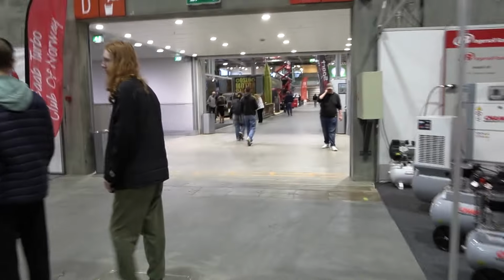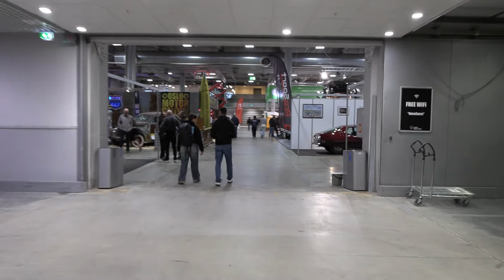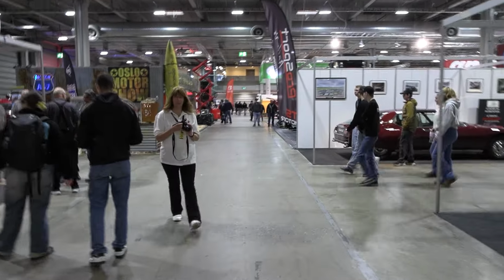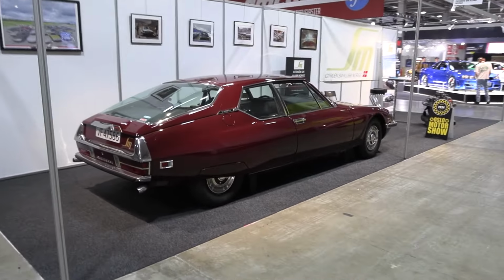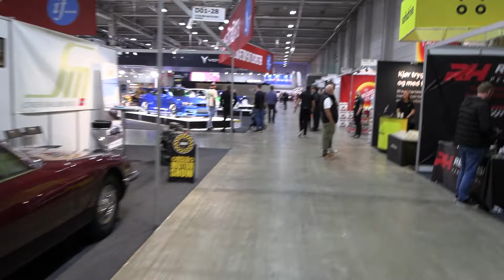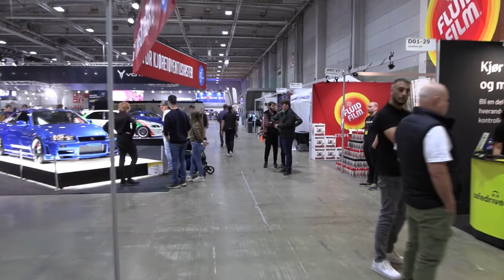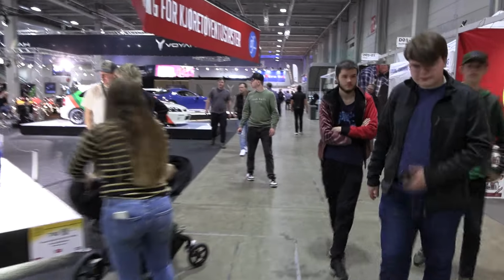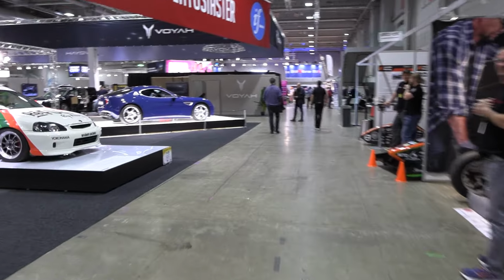Let's check out the other halls. Maybe this hall here. I think hall C was the most important or most interesting hall. The other halls are probably not that interesting for you guys. Well, it depends what you're looking for. Oh, this is a classic. Wow. Okay, let me take a look here. Do a quick sweep. You see, we have different companies that don't directly have anything to do with cars. Well, they have something to do with cars, but they're not car companies, right? So just check it out. Go over here. I will try to not make you guys too dizzy.